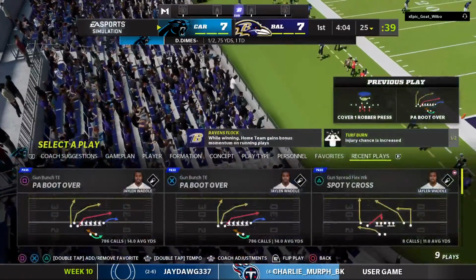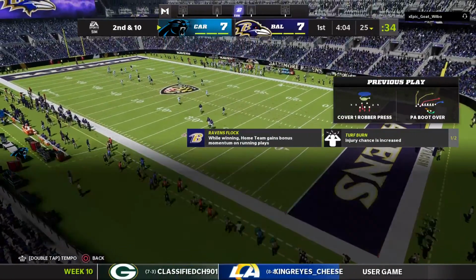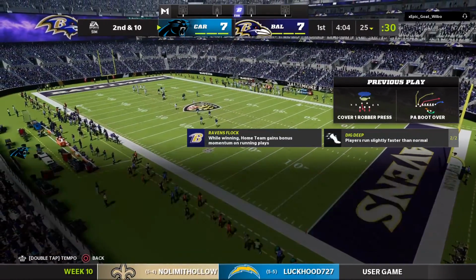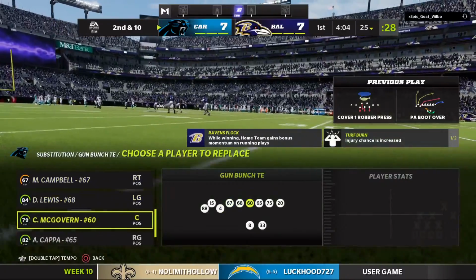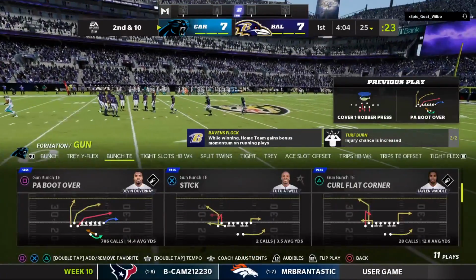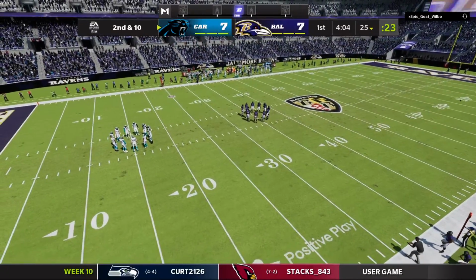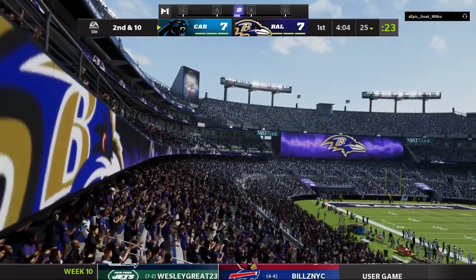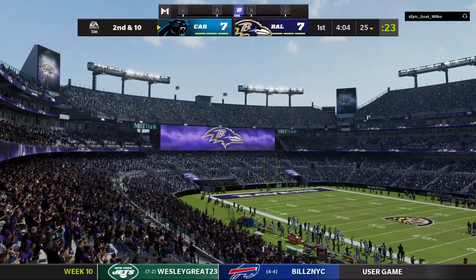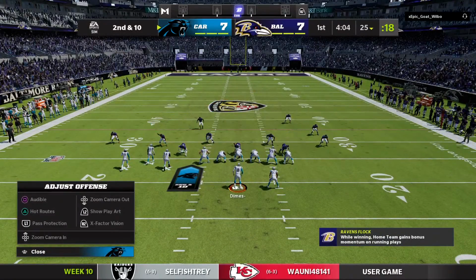Meanwhile, they take a shot to start the drive, but this is going to wind up incomplete. Well, they've got man coverage on the outside, and my scouting report on these DBs tells me that they love to take matters in their own hands. They want man coverage, not zone. And there was good coverage there that forced the incompletion. So following the incompletion, here's 2nd and 10 from the 25.